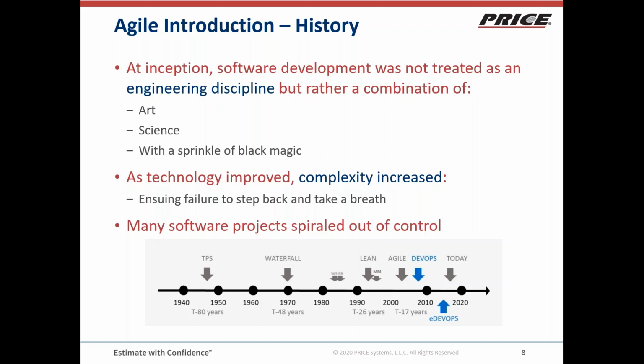And so there was that sort of artsy, sciencey, creativity component to software that was not well managed in the early days of the software industry, and in many cases isn't still all that well managed. So lots of projects started to spiral out of control because the combination of increased complexity, increased technology, and the fact that you can be creative created a situation where the industry was in trouble, was having a hard time delivering software on time.